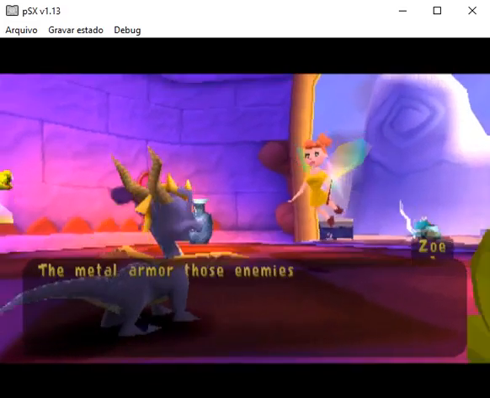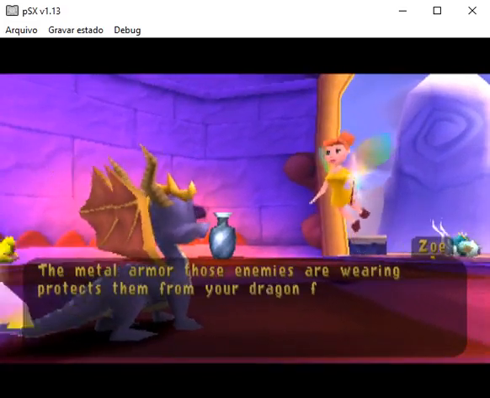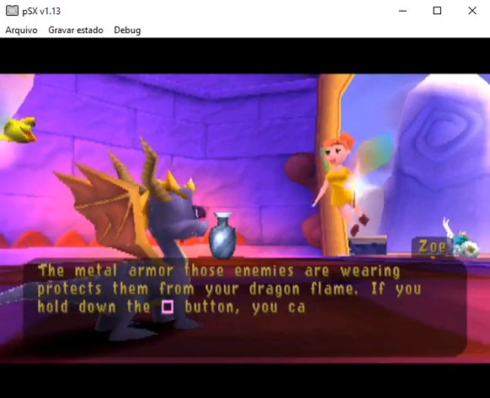The armor the enemies are wearing protects them from your dragon flame. If you hold down the square button, you can defeat them with your charge attack.